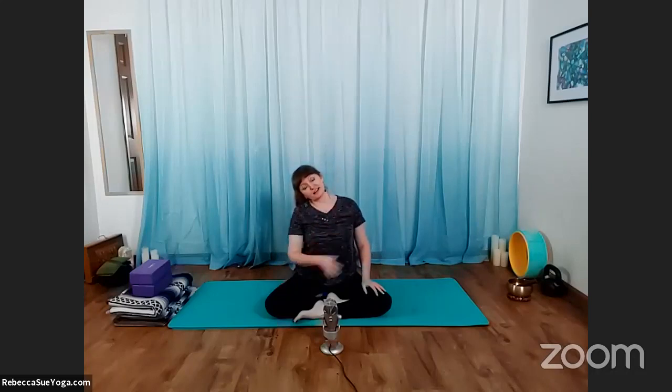And then drop the left ear toward the left shoulder, now feeling into the right side of your neck. All right, head goes just a little bit forward and back. And then forward and back. Again, guide your head up to center. Take a breath.